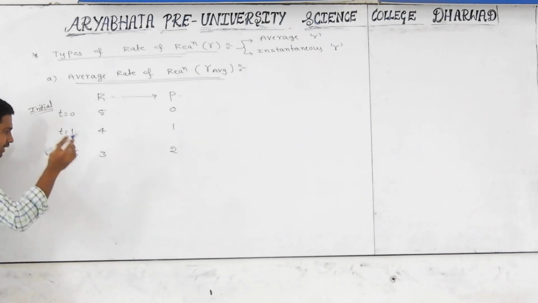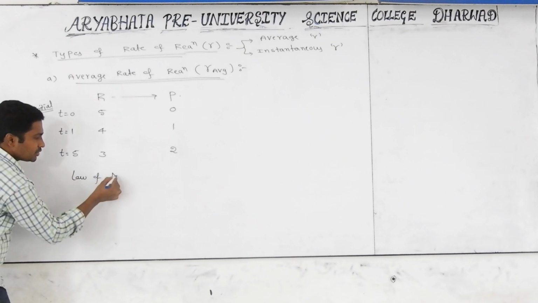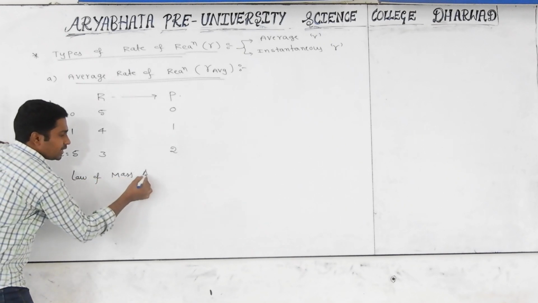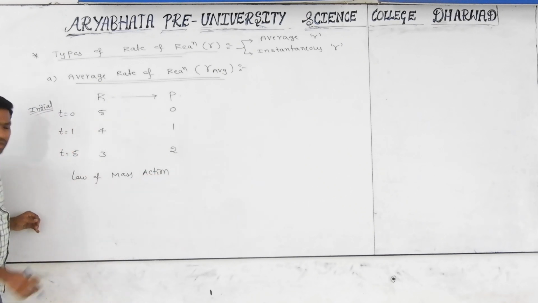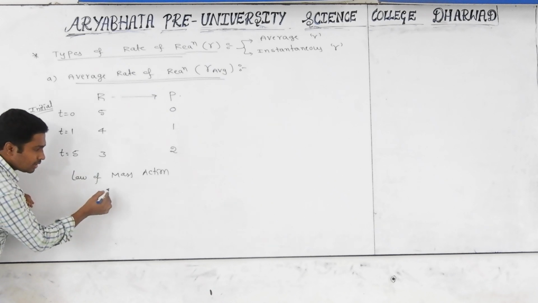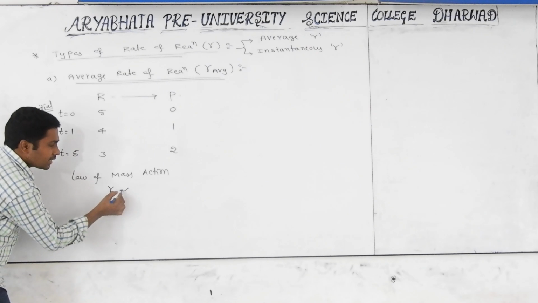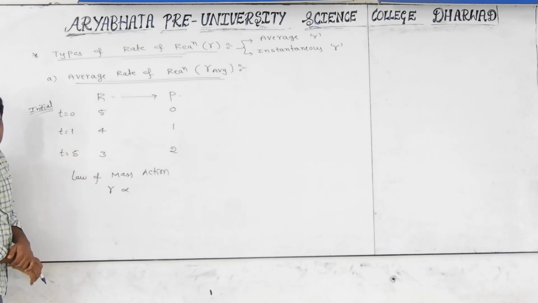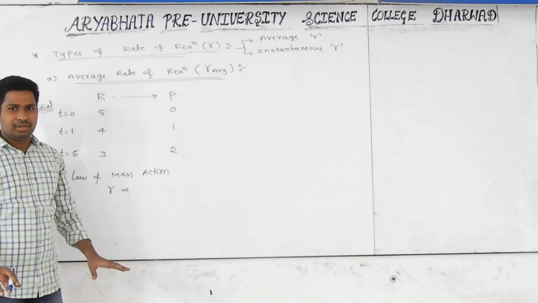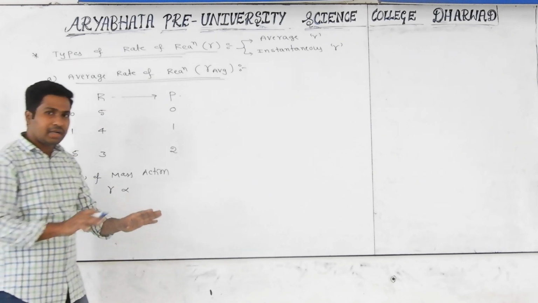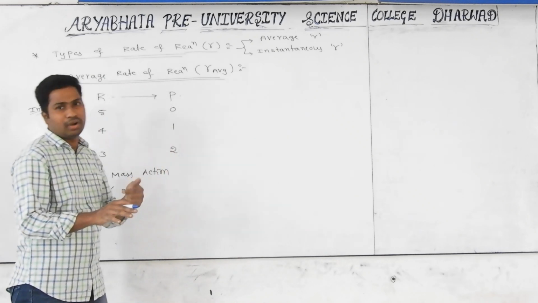Here we have to understand one important thing, according to the law of mass action. Are you getting where we land this point in chemical equilibrium? According to the law of mass action, the rate of reaction or speed of reaction is directly proportional to something. For example, you have very much energy, what happens? You are running. The speed of the running will be very high when you have more energy.